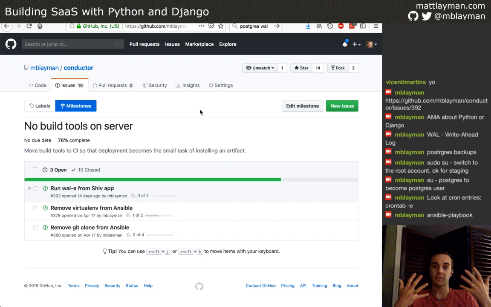It's a simplistic model, and it works for a long time, but there were some downsides to it. It just meant my deployment took a long time because it had to do all of the bootstrapping on my server, all of the package installation for Python, all of the package installation for JavaScript, all of the static asset compilation for JavaScript, everything. All of that stuff was done on the server.